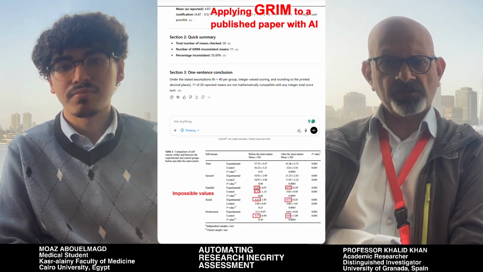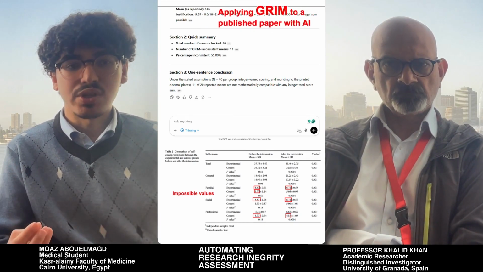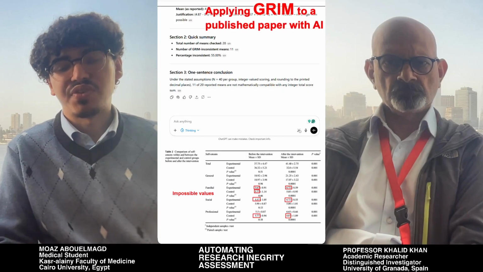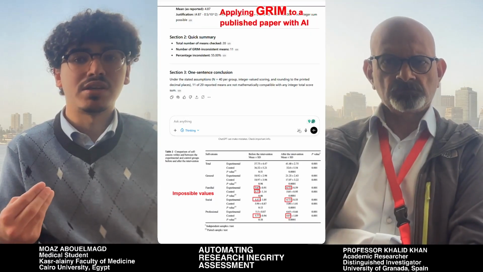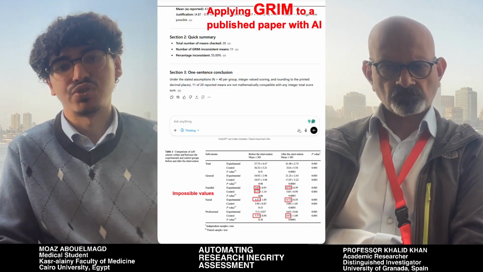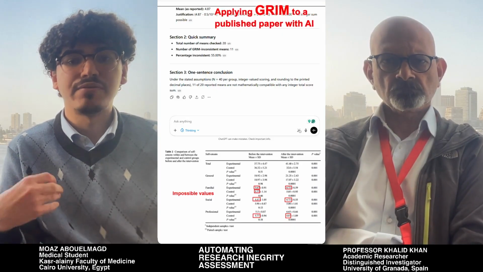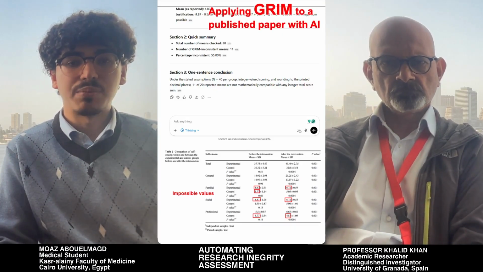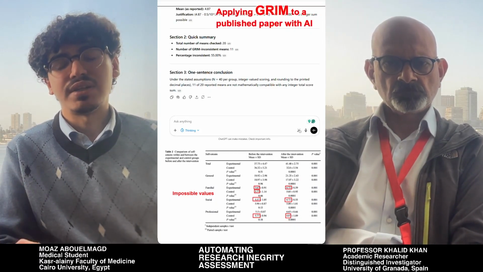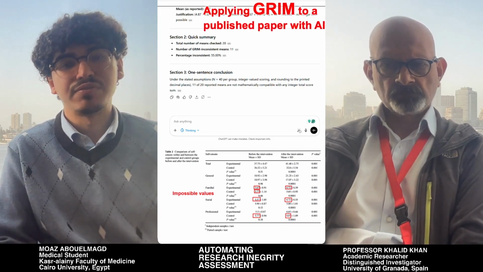Could you just tell us what that gives us? Well, in this example, we had 20 cells, or 20 unique means, and 55% of them were inconsistent with the Graham test. This is very highly improbable. We don't have a definitive cutoff point for the Graham test, but we can have some in the future. But we now have a simple understanding that there may be some serious problems with this data, and we have to implement other tests and other tools to have a collective report of the integrity of this paper.